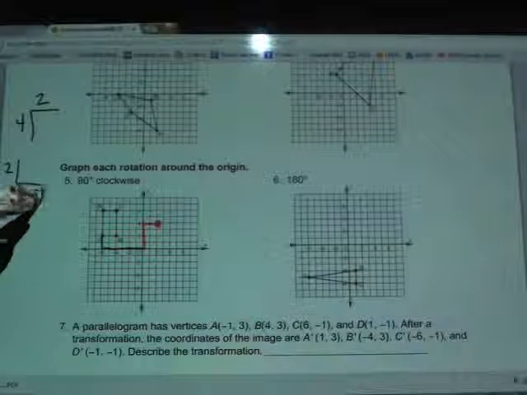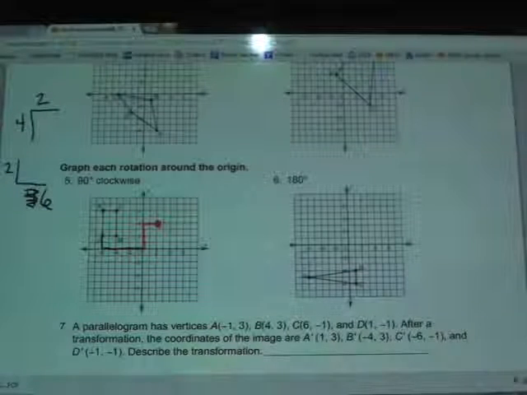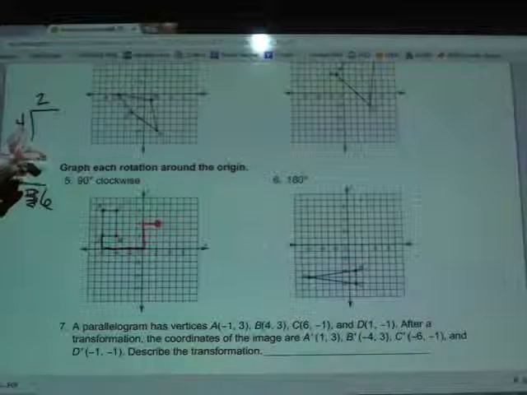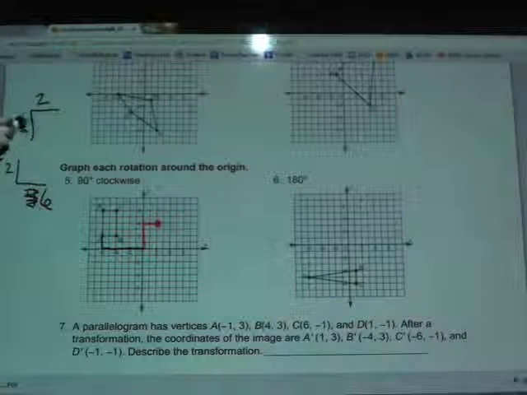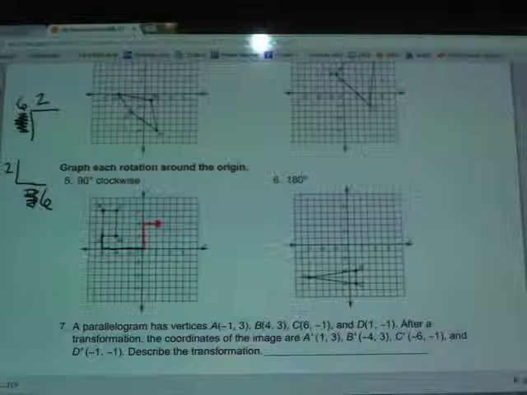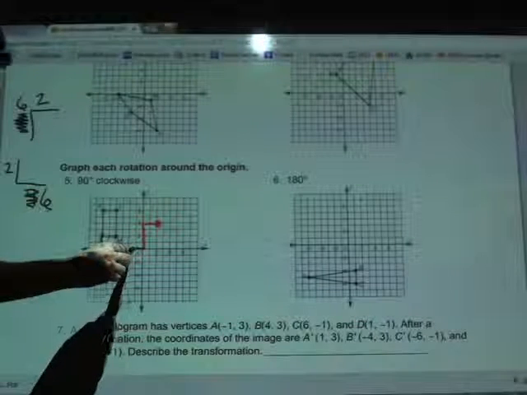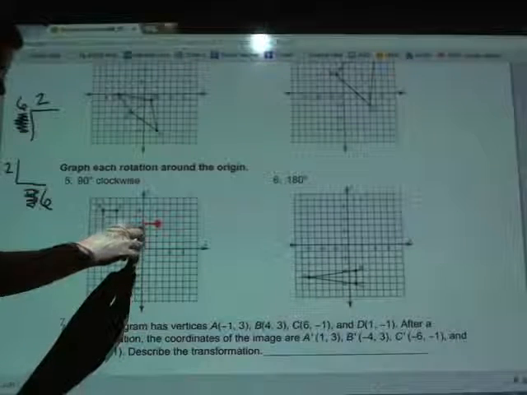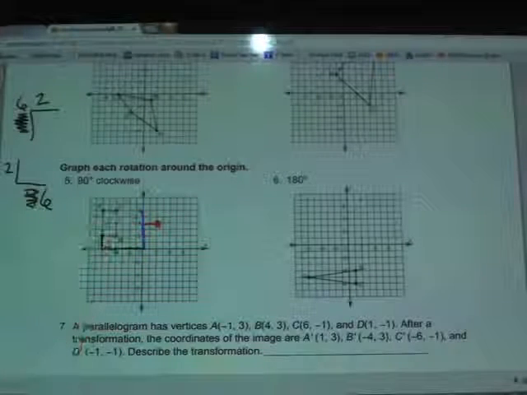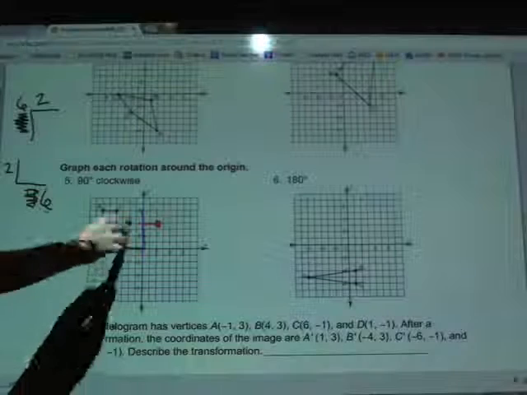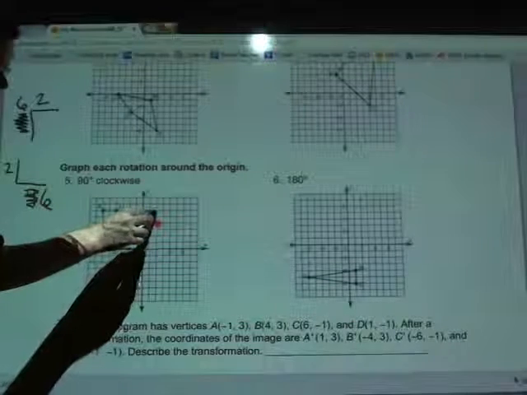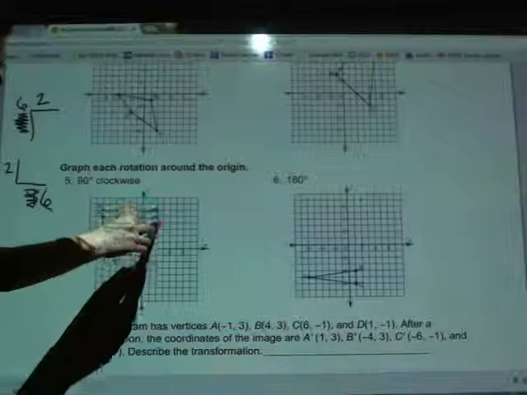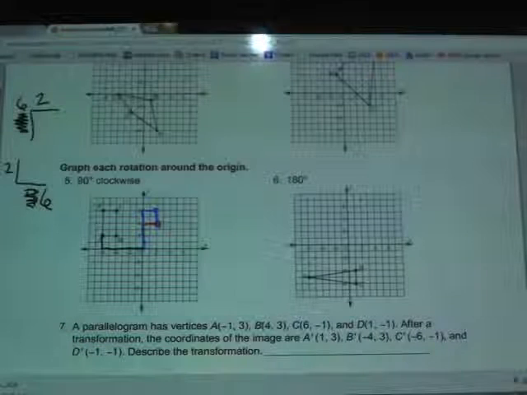Instead of being 4, though, it's 6. So again, it's going to turn just like this one we showed, and it's now going to be 6 up and 2 to the right. So if I go ahead and go 6 up and 2 to the right now from the origin, 1, 2, 3, 4, 5, 6, as you can see it overlaps where I've already gone, and then 2 to the right, and there's now the bottom of my new rectangle.